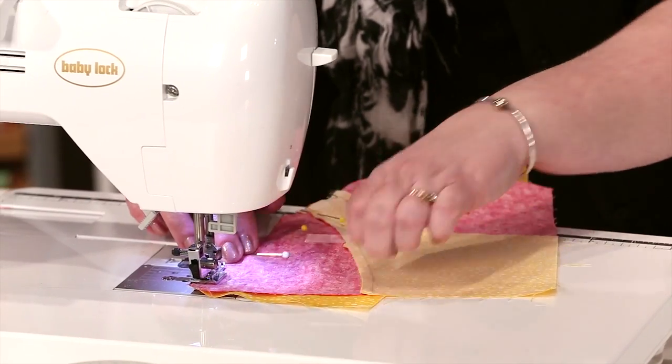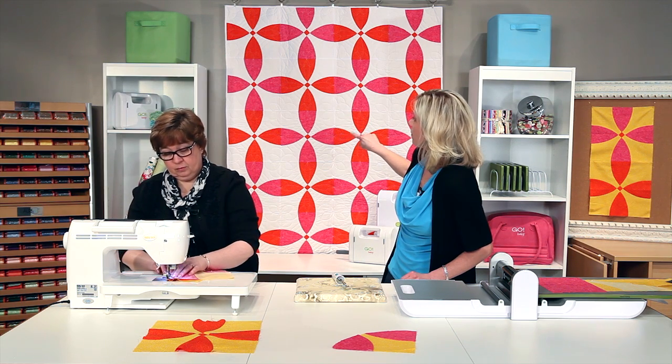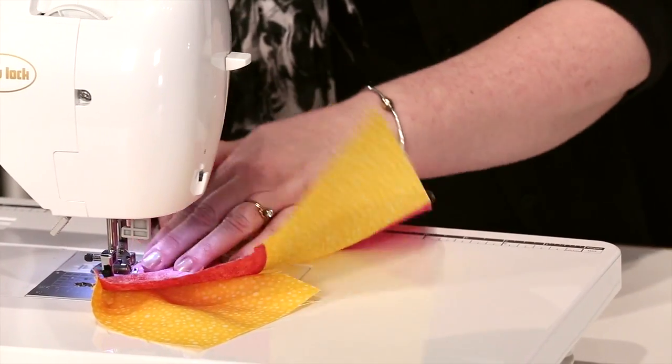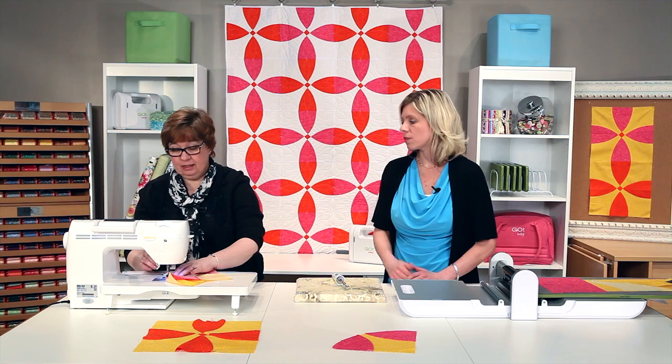So we love this block because, as you can see, you really get this secondary effect in the pattern once you put it together. You can get that double wedding ring effect. Double wedding ring effect, without putting the double wedding ring. And a double wedding ring is a great pattern, but it's very time consuming, and this one goes together very quickly.